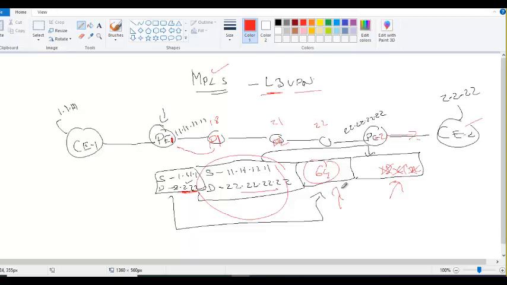When we learned the MPLS header, we learned that there is a field called bottom of stack. So the bottom of stack field will be 1 for the 64 layer and 0 for the transport layer. For the service layer, it will be 64. What is the service layer? The VPN service layer. The VPN label.